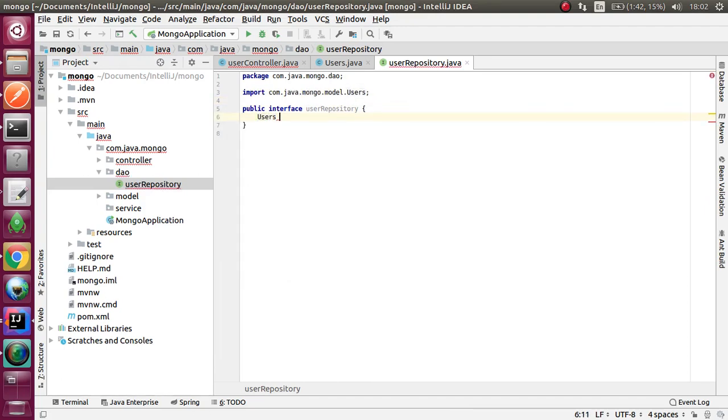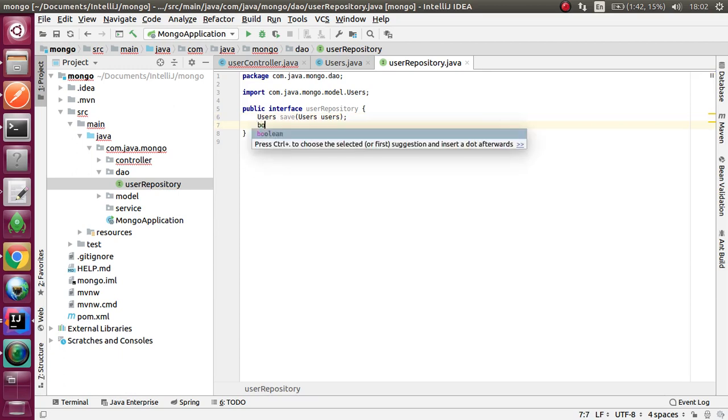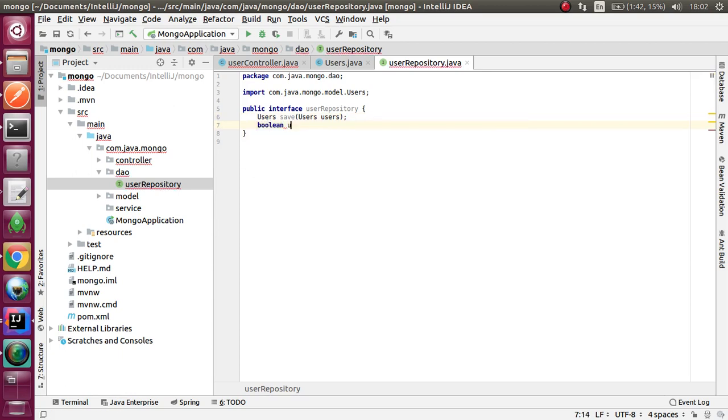And here you can define the basic methods for save, delete, update, and search. Here I'm using best practices because you can easily understand the code base.